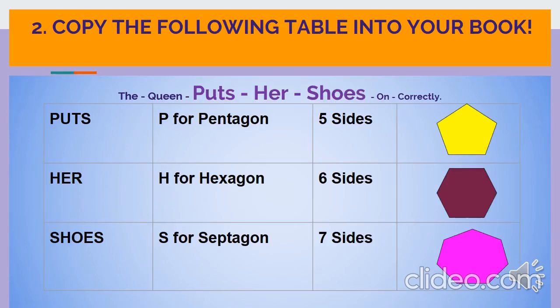Alright, pencils down. Now to the next three words. I'm going to go through the next three words and I'll give you a chance to copy down the notes. P in the word put is for pentagon. That is a shape with 5 sides. H in her is for hexagon, which is a shape with, yes, you guessed it, 6 sides. And S is for septagon. That is a shape with 7 sides. Now an easy way to remember this is to think about the movie Transformers. If you think about the Decepticons, then you can think about the word septagon. I'll give you a moment to copy down your notes.